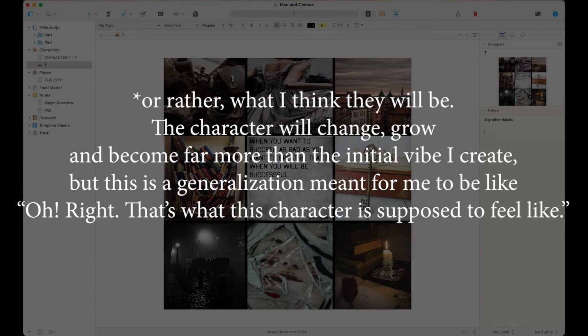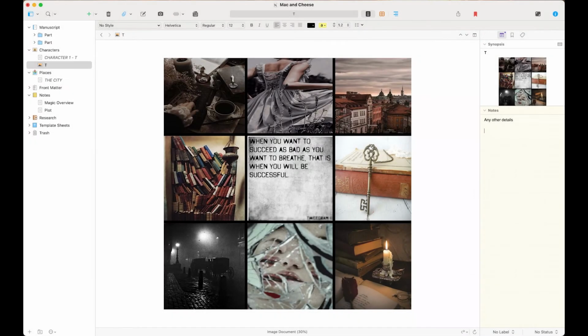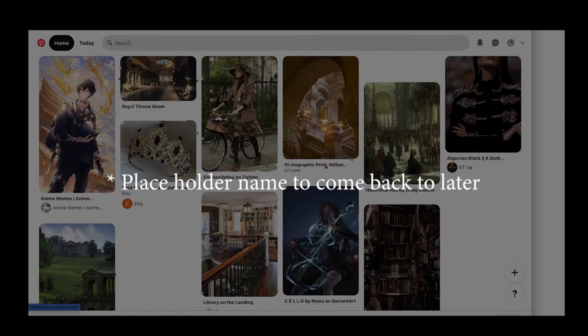I do come up with the names, and names are a little bit tricky and difficult, and it's a little hard to do that with this kind of project because I'm not making this into an actual book, but typically I would just go to baby names websites and look up names that fit the feeling that I'm going for. But in most cases, I typically write with a placeholder, and then I will actually make an aesthetic.